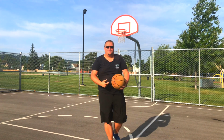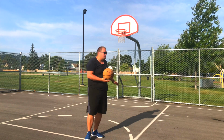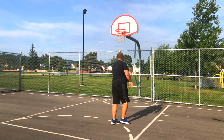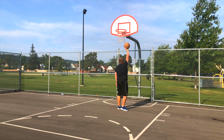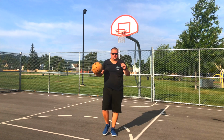Now, unless you're playing slam ball, there's really not much contact. There is contact in the low post because you're pushing players out of the key. You don't want them to be in the key because obviously the closer they are to the rim, the easier it is for them to score. So there is more contact in the low post than there is anywhere else on the court.